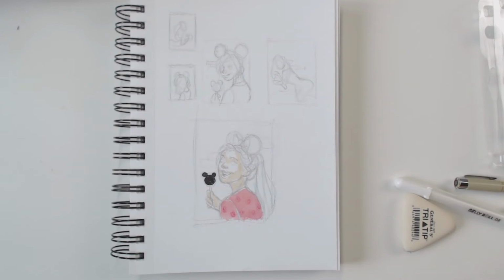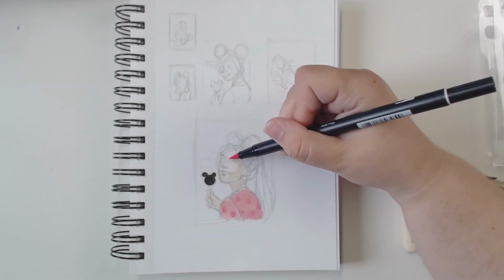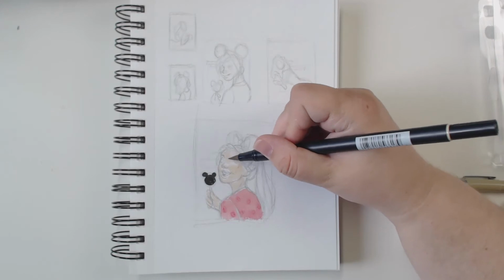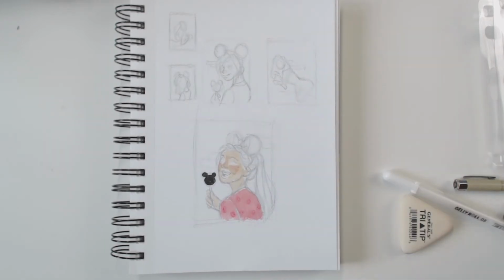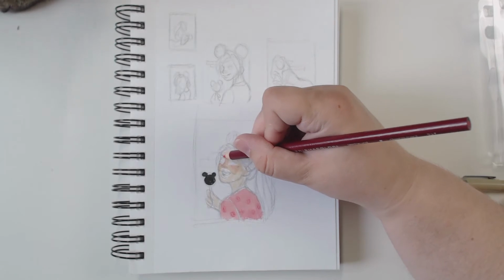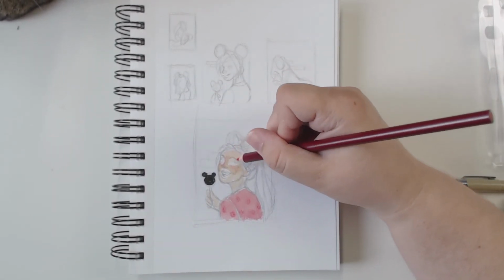And then of course we can go in with these lighter colors. I might have to use the darker one. Let's see what happens if we layer over that. That kind of disappears mostly. Go over that with some more red maybe? I might have to wait for it to dry, I think. We can also use the brown to shade in there.